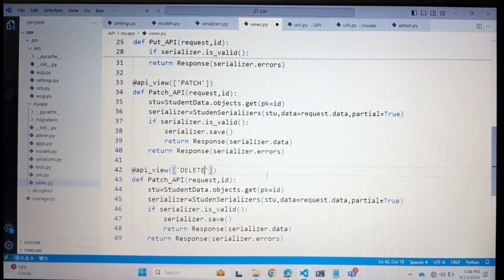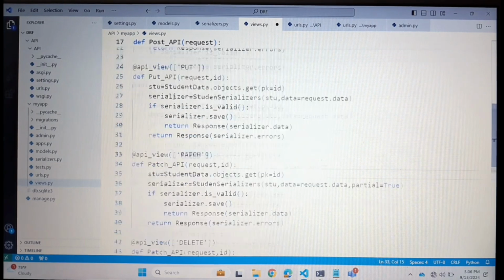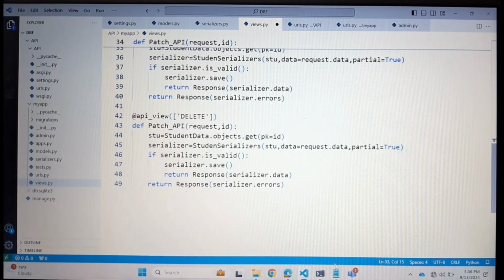Let me repeat one thing again. Whatever I'm writing here, you have to write the same as it is in your code also. Don't think this is a variable, okay? No, these are predefined things, okay? This response, delete, view, patch, these are predefined things. So you have to follow the same thing, okay? So let me modify this one as per my requirement.